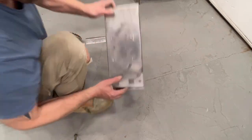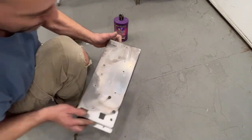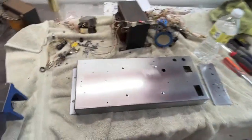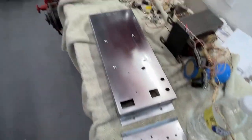I'll have to go get one. But you can see how that's polishing it up nicely. So I'm going to continue to do this, and then I'll come back once I get done doing it, and I'll show you what it looks like. Okay, it's all polished up. Looks a million times better. Even the bracket's done. Now we can go take a look at the parts in the spray booth.